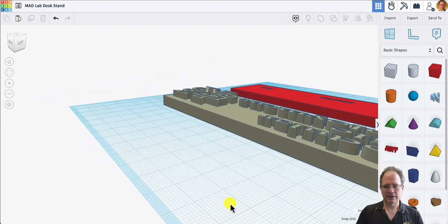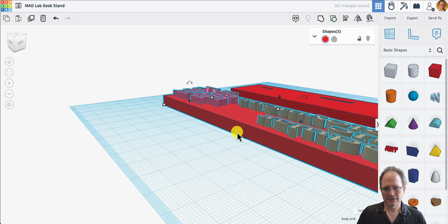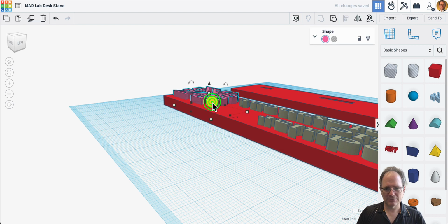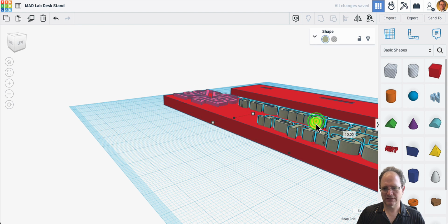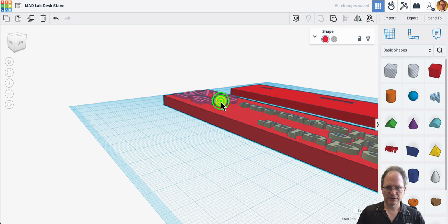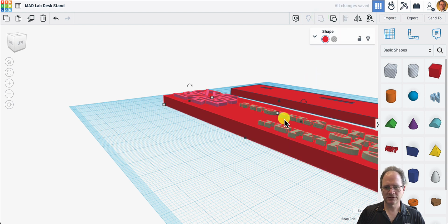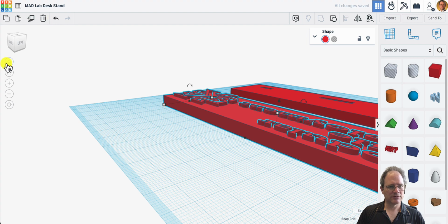I think it might be a little bit too tall. Let's just bring the height down a little. Let's go down to 8. And this over here, same thing. Let's go down to 8. Okay, I think that's probably better. And I'm just thinking proportions. I want something that's attractive. There we go. I'm going to hit the home button.